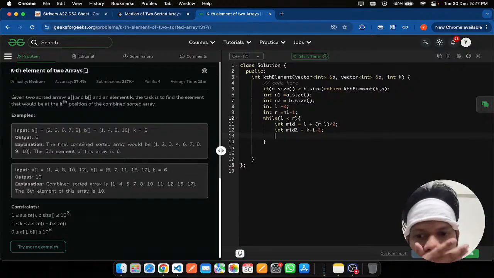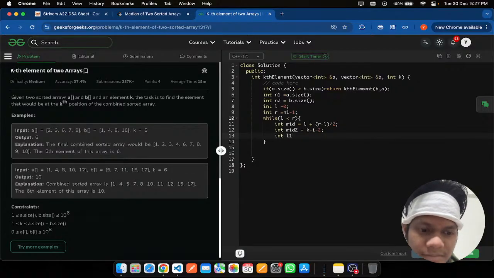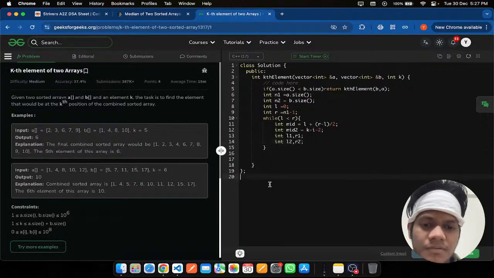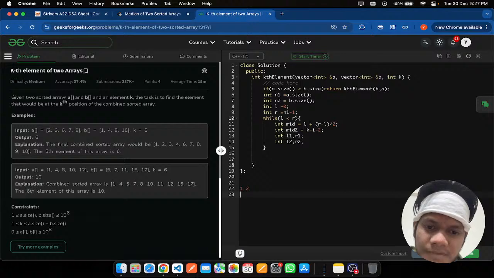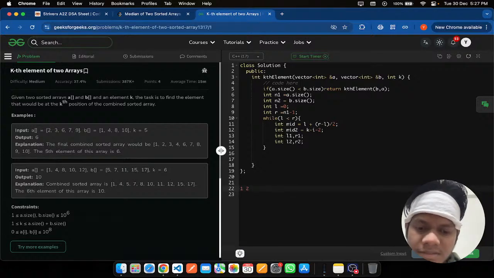Okay, then I have to take int l1, comma r1, and we have int l2, comma r2. For example, we have 1 7 and we have 4 5.